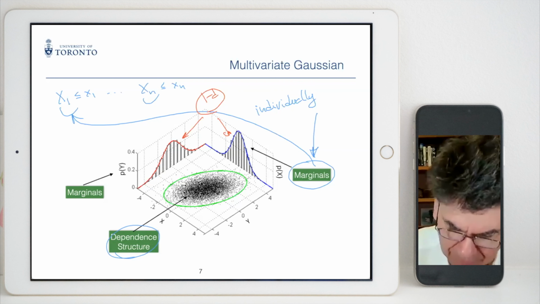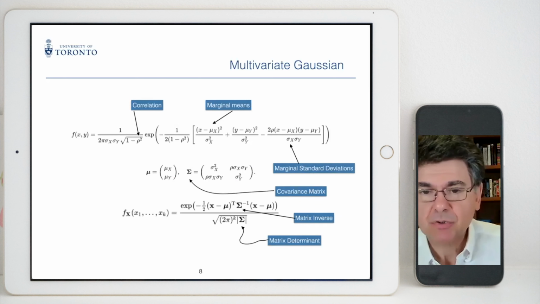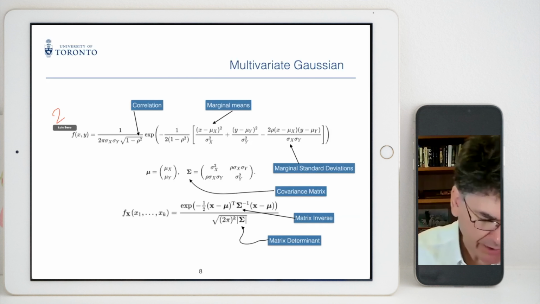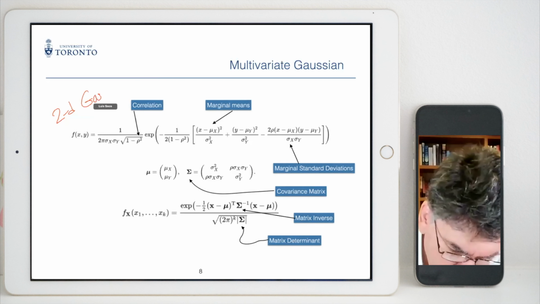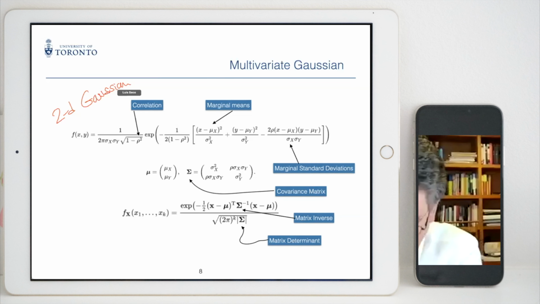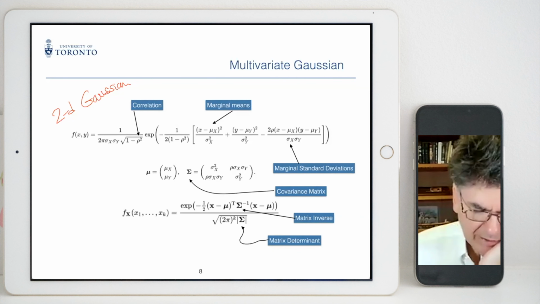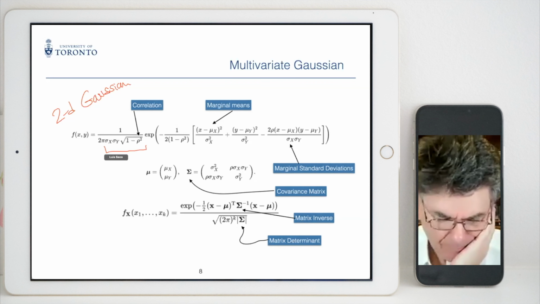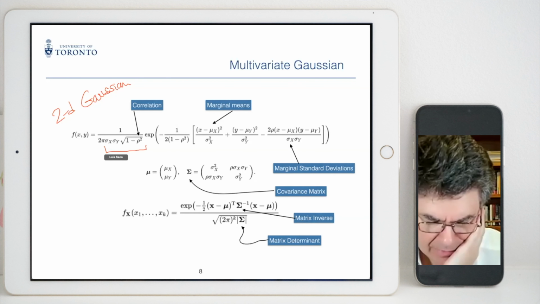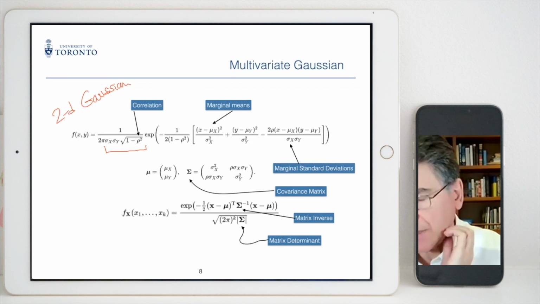Now, again, the case of the Gaussian is particularly easy because we have formulas. What I have here is the 2-dimensional Gaussian, which I know you have seen. I just want to write it to make sure that we all understand. You will notice that I have written the determinant of the variance covariance matrix using the correlation. That's how it's usually done. We don't need to do it that way.